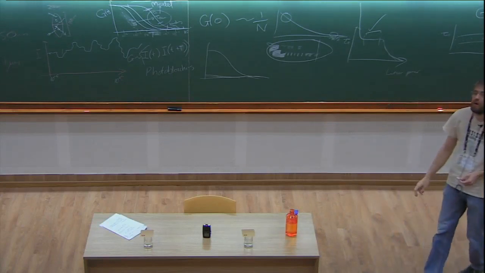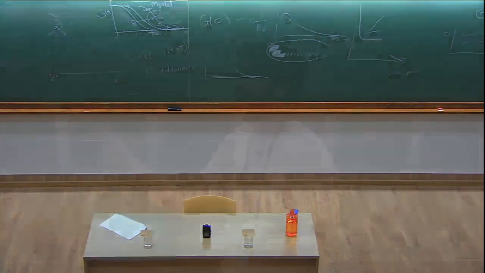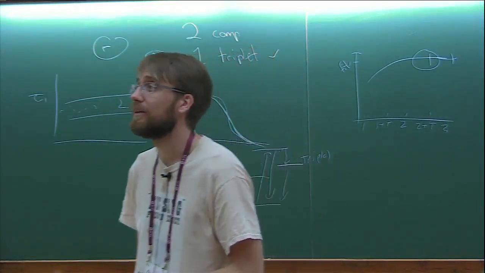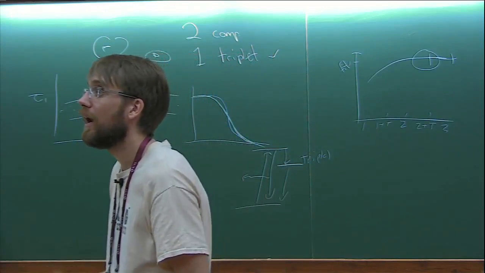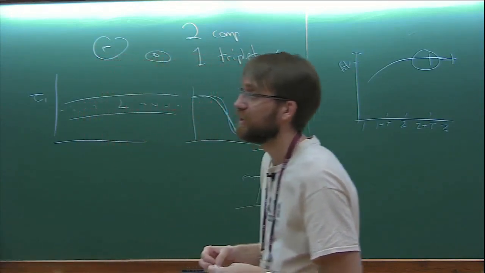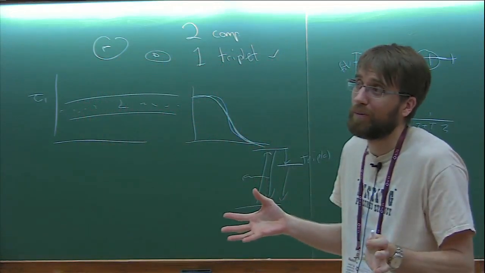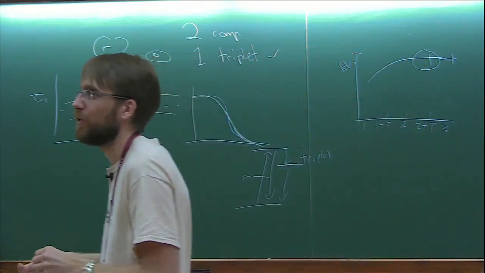So in FCS, no, because you're using very low laser powers, because you really want to minimize bleaching, and it's the bizarre thing where you actually want low intensity. So generally, you don't have that issue with FCS. You do have that issue with FRAP, because you heat and damage the area that you are imaging. You basically damage it, and then you look at how it recovers. And so that actually is an issue in FRAP that people often do not properly take into account. It's often not a problem, but people don't check that it's not a problem. They just assume that the system will recover fine. That's not always true.